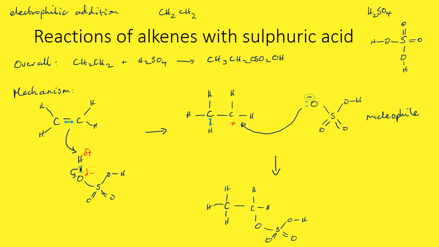Let's look at this part of the molecule that I'm just ringing in reddish colour, and you can see that's two carbons in that one, so that's an ethyl group. And this part of the molecule that I'm circling now is a hydrogen sulfate molecule. Hydrogen sulfate. Right, so the name of the product becomes ethyl hydrogen sulfate.